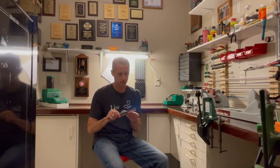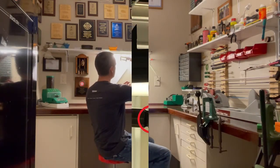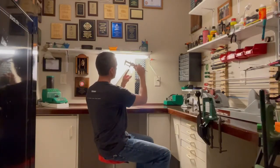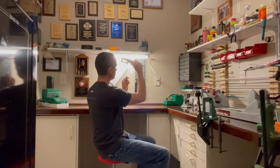Item number 2. We always want to make sure that the object we are measuring is square with the jaw of the caliper. And an easy way to do that, let's say I want to find the cartridge overall length. I put in my caliper and I simply put the caliper up to a light. If there's any type of angle, I'll be able to see that between the jaw and the case head. I do that every single time I measure something.